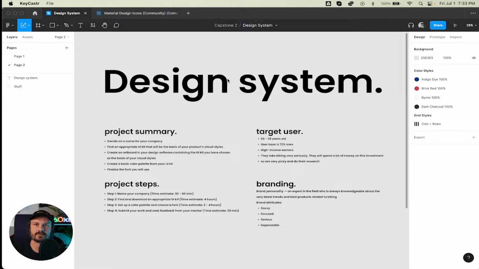The project manager, the PM, supplied me with information relating to the project, including information about target user and branding. That is extremely useful information because it cuts down on a little bit of the research I have to do, and it definitely points me in a direction that I need to go. It acts as sort of a North Star for the rest of my design.